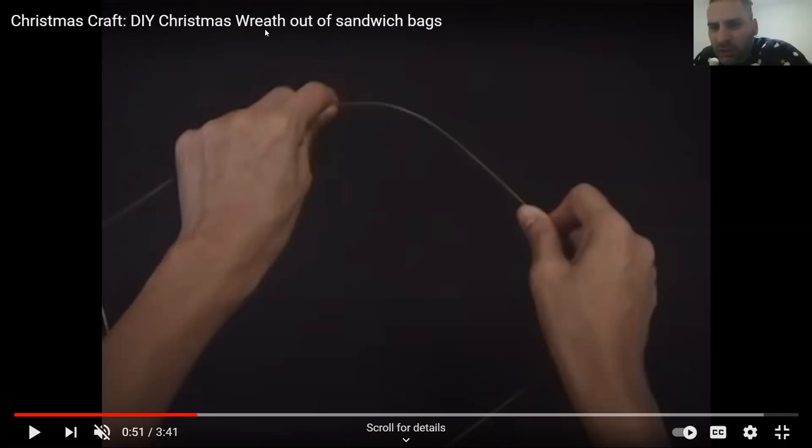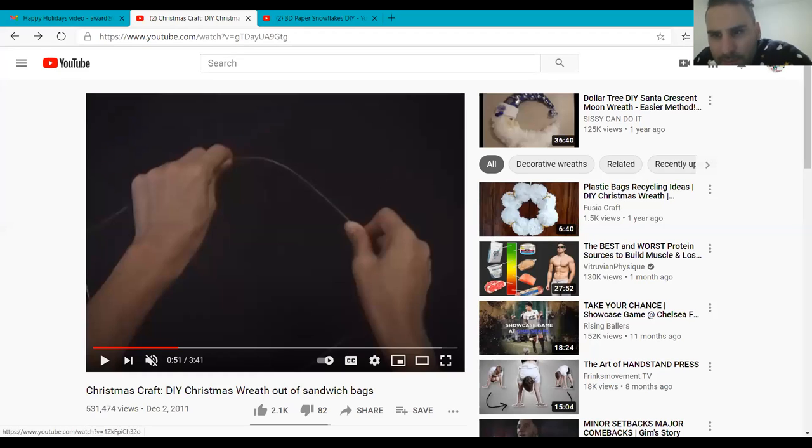Could you zoom in a little bit on those little things and see how you tied those? Yeah, hang on. Should I stop screen sharing?